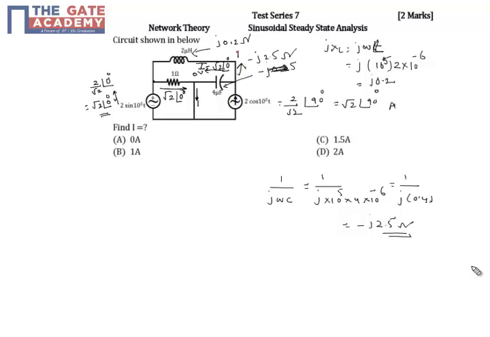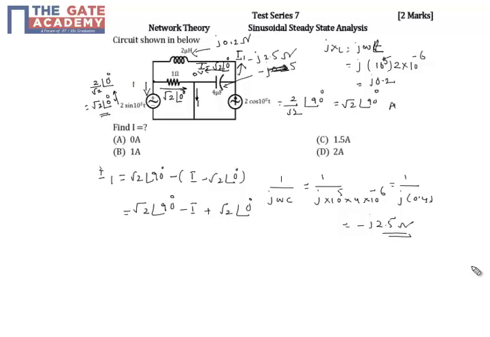I will give a name to this, I1, and calculate here. I1 is nothing but root 2 at an angle of 90 minus of I minus root 2 at an angle of 0 degrees. So this is equal to root 2 at an angle of 90 minus I plus root 2 at an angle of 0 degrees. So this is the current here. What about the current here into the source? This current is nothing but this I1 minus root 2 at an angle of 0.